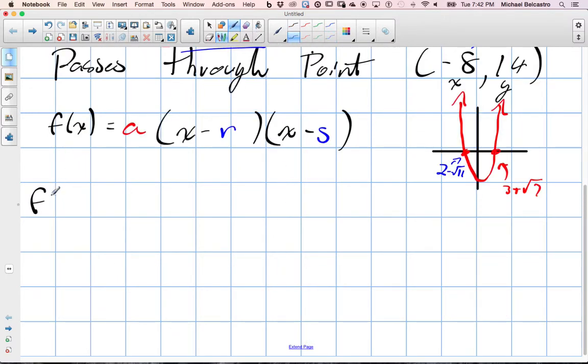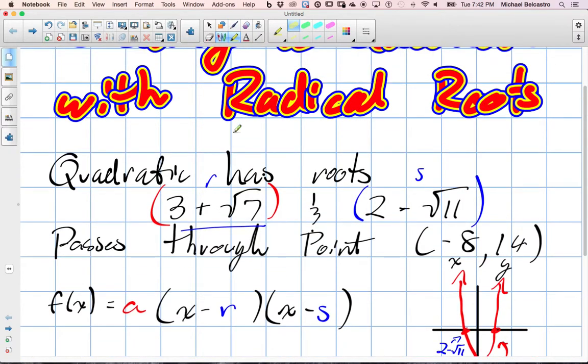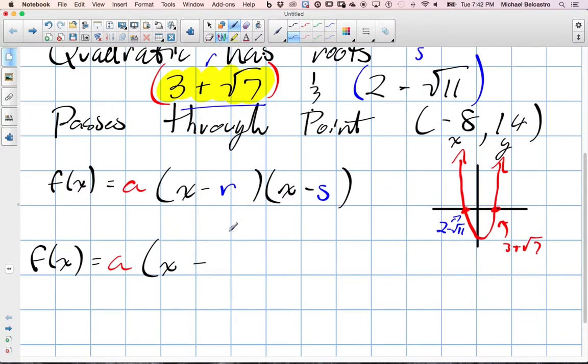So all we have to really do is plug those values in for the r and the s, okay? So this function is equal to the a value with x subtract, and what I'm going to do is input these almost in brackets of themselves, because it's actually kind of important when we do this. So 3 plus root 7, okay? And again, that's just some value. It could be like 2 point something, something, something. We've just written it that way. And x subtract 2 minus root 11. So these are the roots, okay? And if you had integers like 2 and 1, you would just replace this with the number 2 and the number 1, okay?